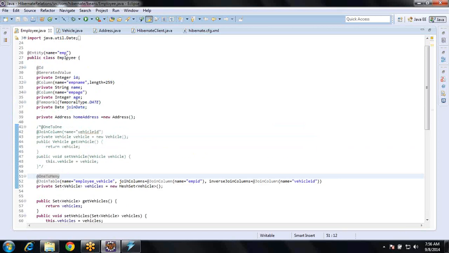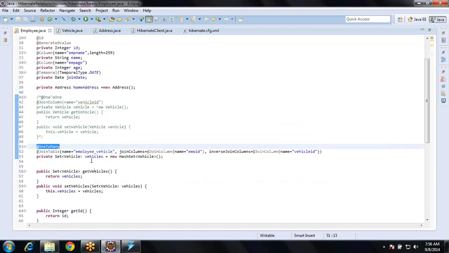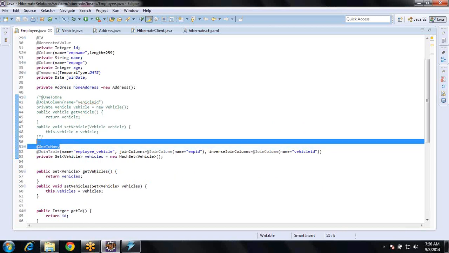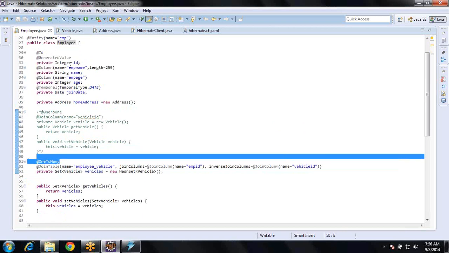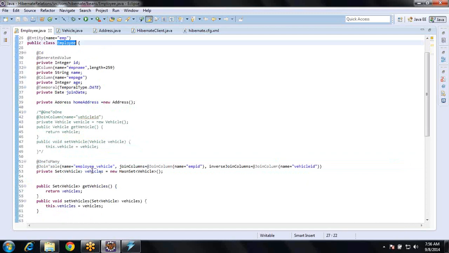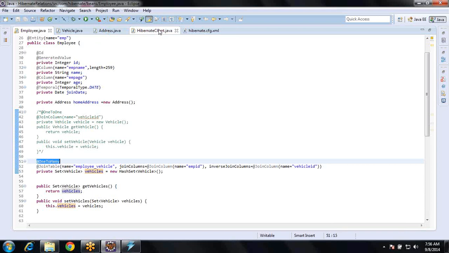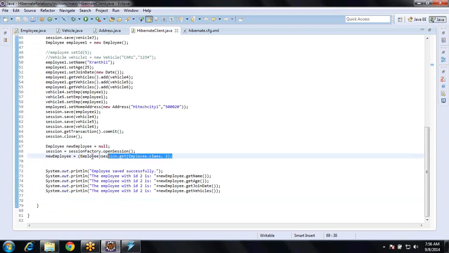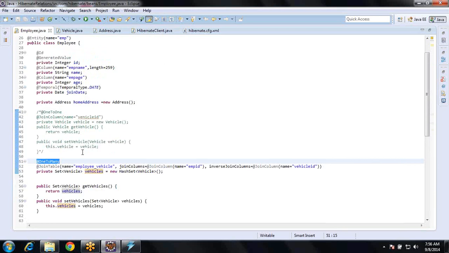So I provided the mapping between employee and vehicle here, a one-to-many relationship, right? With this relationship, when I get the employee object in the client program, I can also get the vehicles corresponding to the employee, because I mentioned one-to-many relationship for the vehicles, right?